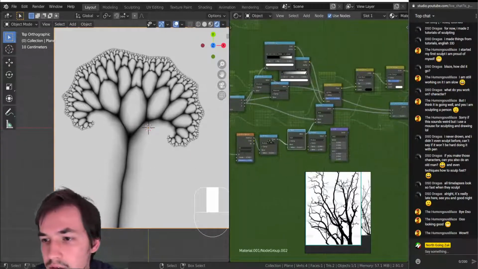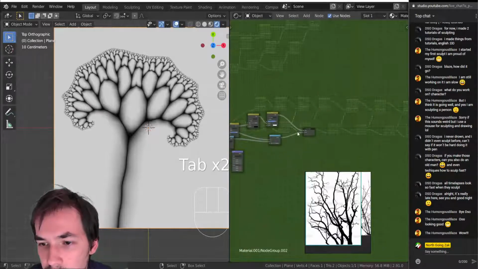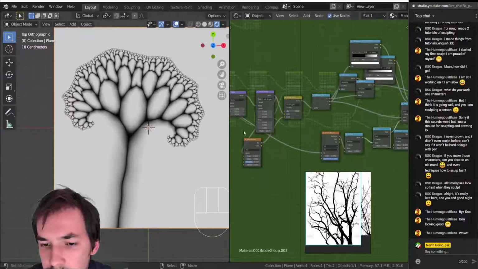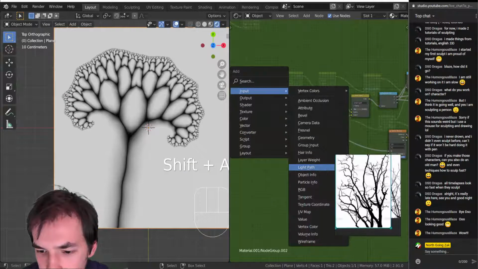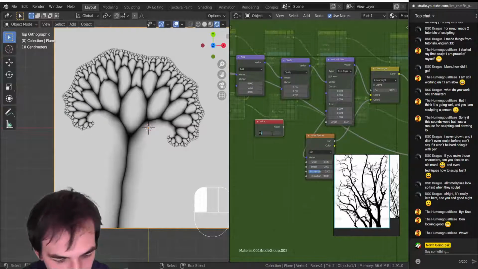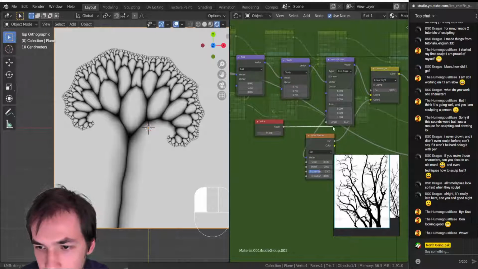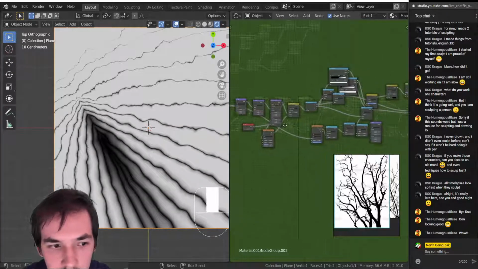What I could do, so I don't have to update each of these, is have a value node plugged into the rotation, so 25, let's say, and I just modify from here.